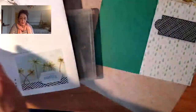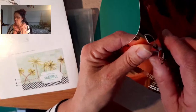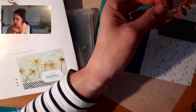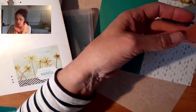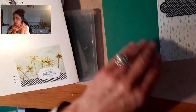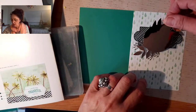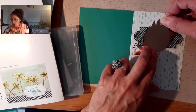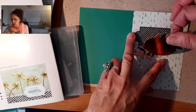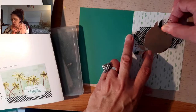So what we need now is one of these. And I think it's this one. So you just kind of bend it a little bit and slowly take it out. And there's a little piece in here that doesn't need to be there. Okay. And I think this is the right one. Yeah. So let's move that plane out of the way. I'm just going to make sure you guys can actually see what I'm doing. You want that to go like so. And I didn't quite center it. See how forgiving this is? I didn't center it, so I picked it up a little bit.